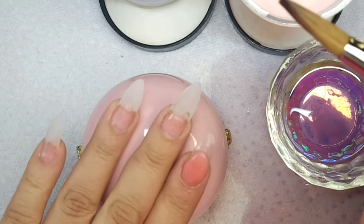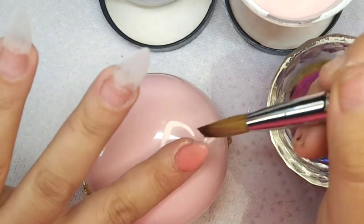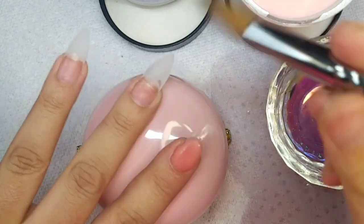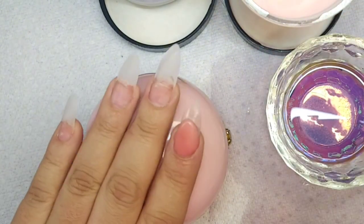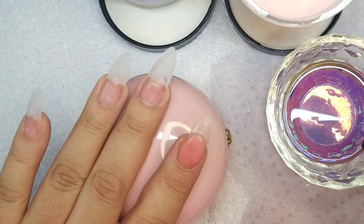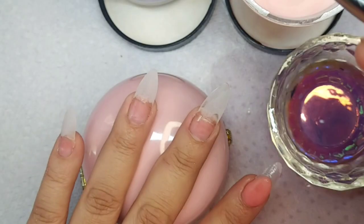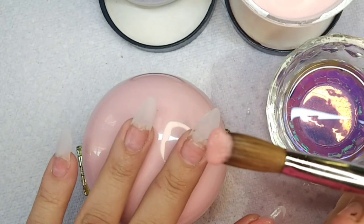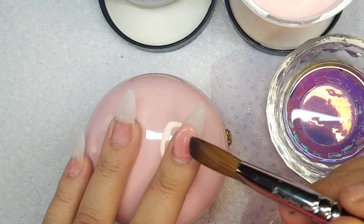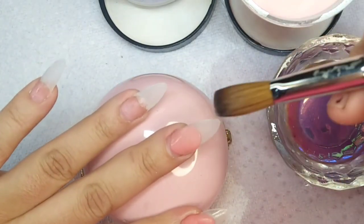So the green that I used was the Glam and Glitz Color Pop Acrylic Powder Collection, in the shade Water Park. And the next color that I used, which is the pink color that you guys will be seeing in a little bit in this video, is also from the Color Pop Collection from Glam and Glitz, and it is in the shade Daisy.